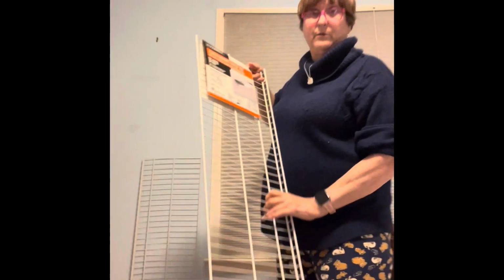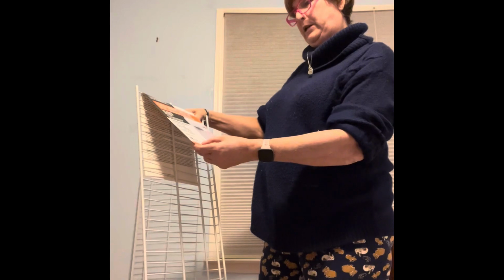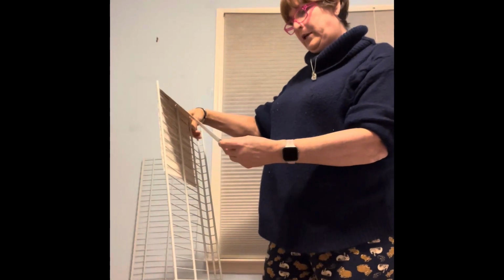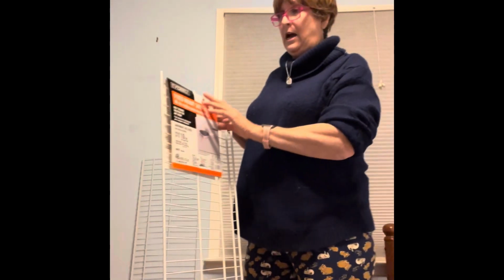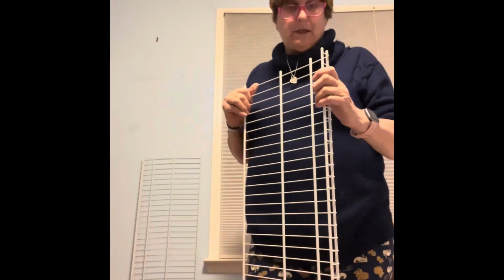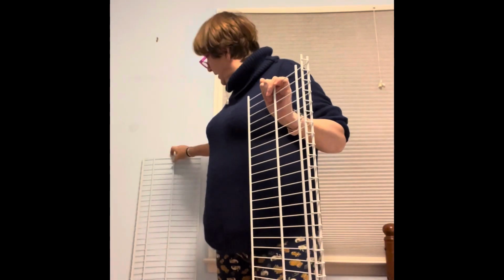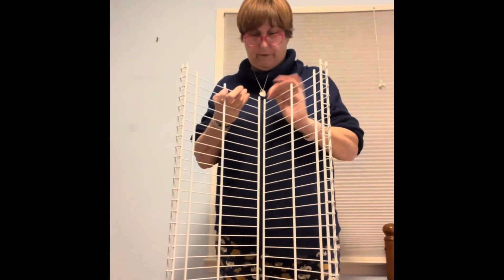I got these shelves. They're 4 feet long, 48 inches by 12 inches deep. These are the shelves that you would put in your closet. I got this at Home Depot. They come in various sizes and can hold up to 10 pounds linear, but that's not what I'm using it for, so I'm not worried about the poundage. I decided to only buy 2. You can buy 3 and make it a total triangle if you want.